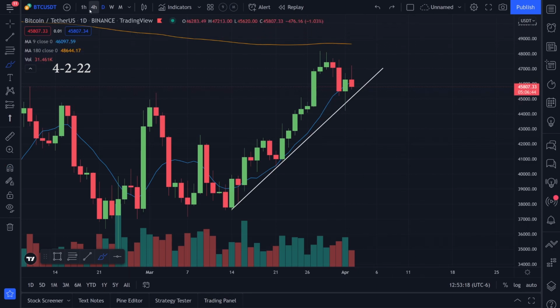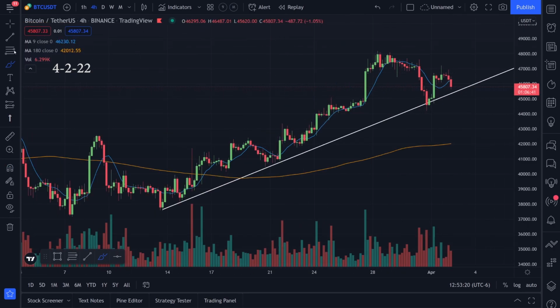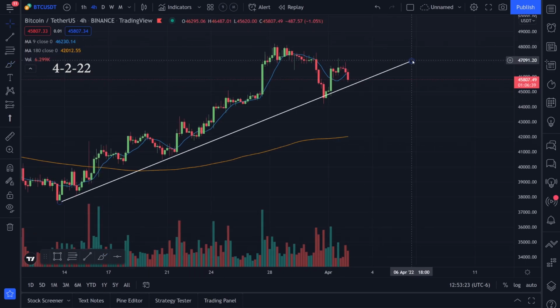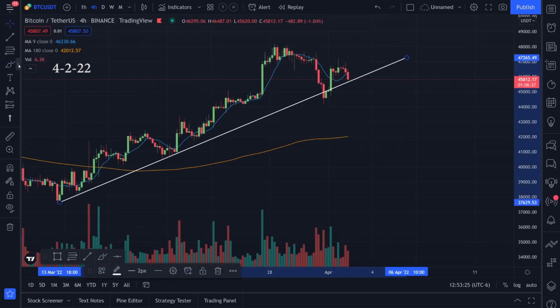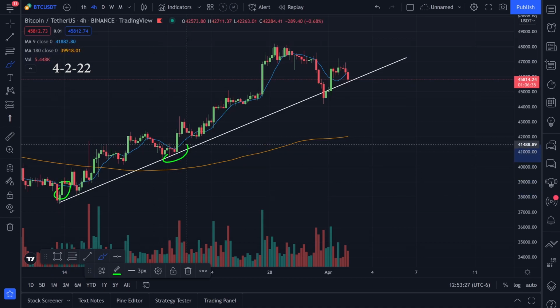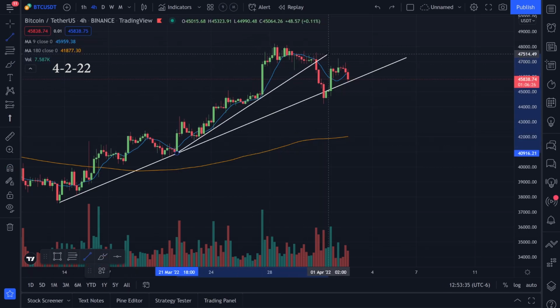But the other thing I was watching is if we go to the 4-hour time frame, let's go ahead and readjust this trend line a little bit. Actually, no, we're watching this trend line from these spots right here. The other thing I was watching though is this support, support, and support. We had another uptrend, something like this.